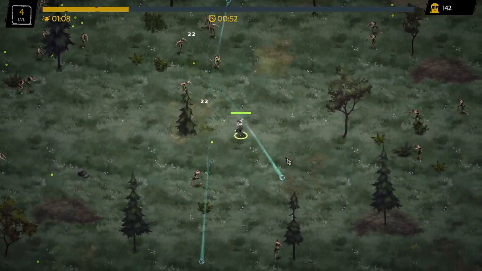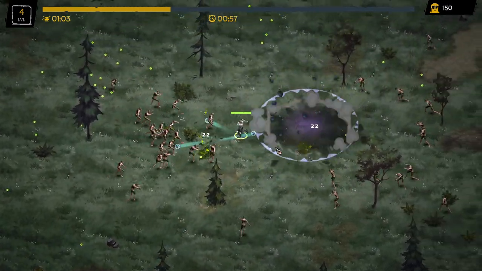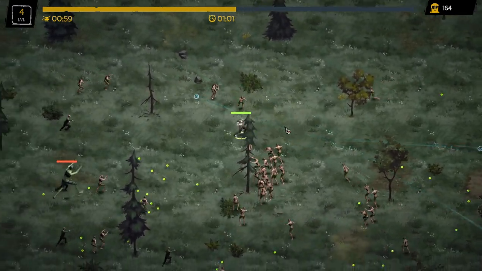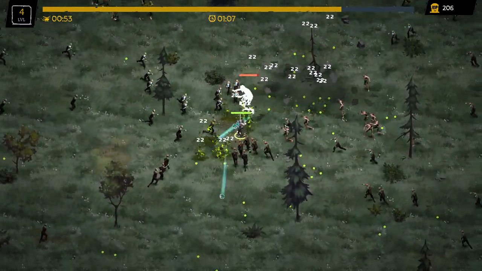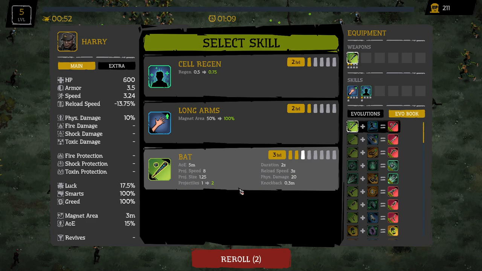So I think that'll be okay. So far, the bat is doing pretty good. Now, from what I hear, the evolution is transformative, right? It really makes this build sing. Kind of like the boomerang, except the boomerang actually changed it for a different kind of build. So the next time we do a boomerang build, we're gonna know what to expect.